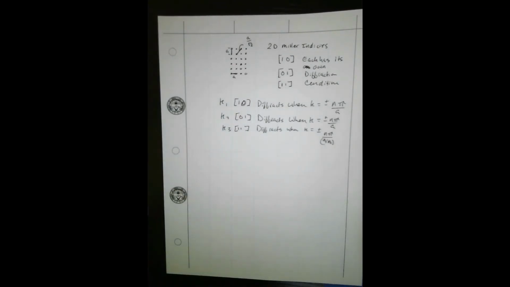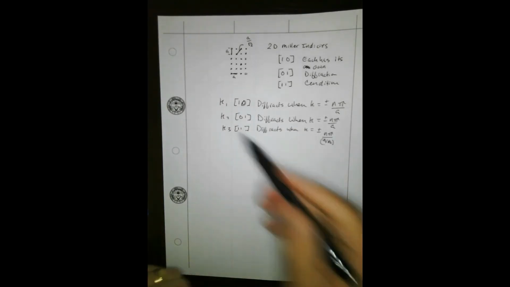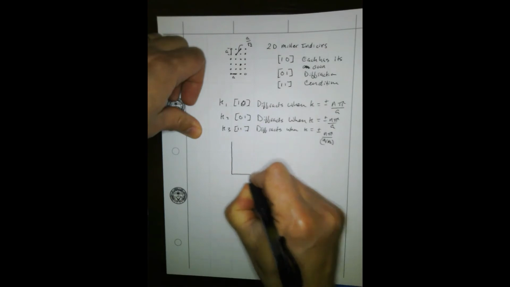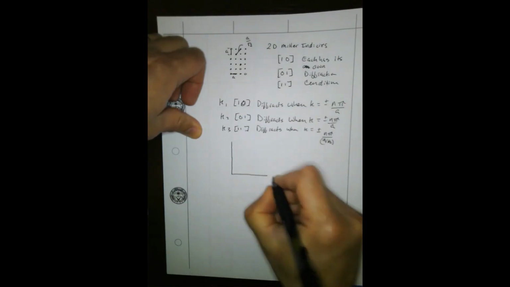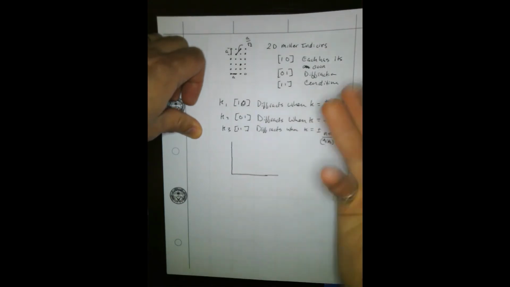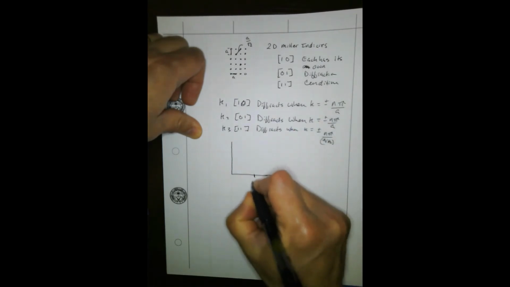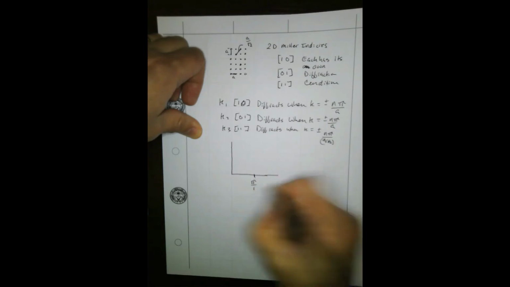Okay, so this is very important now. We have a case in these materials where we're having different diffraction conditions. We're looking at it in 2D just because it's a little bit simpler to explain it this way. But let's take a look. K1 and K2 are the same, and let's take a truncated look at this E versus K space graph. So we have n pi over a. We'll just do n equals 1.